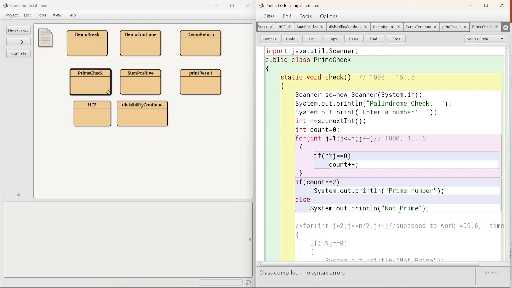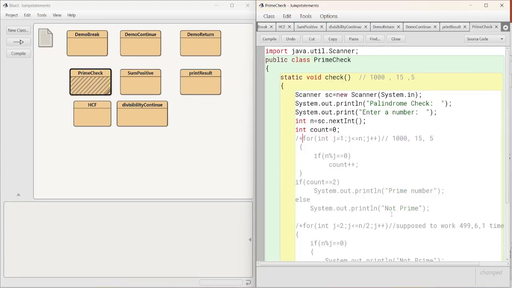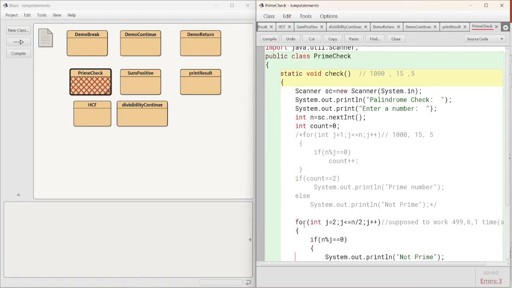This program unnecessarily works so many times that its time complexity is more, 1000 times. We can change this program because we know the jump statement, that is break, so far. So let's see this part of the program.